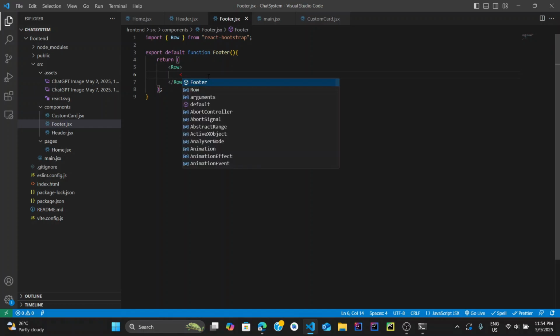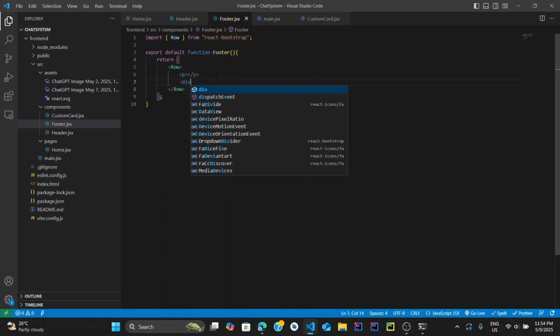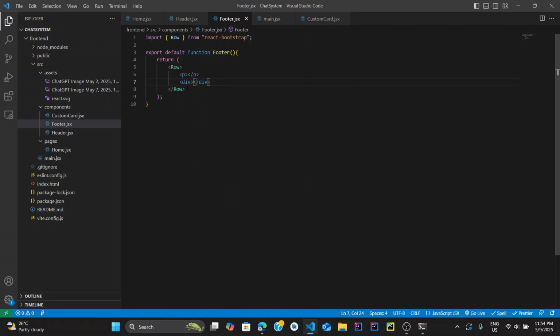You can use p tags, you can use div tags in a row, it's not a problem. But if you need to return two rows, then you need to actually wrap this code with fragments. I think you got what I told.